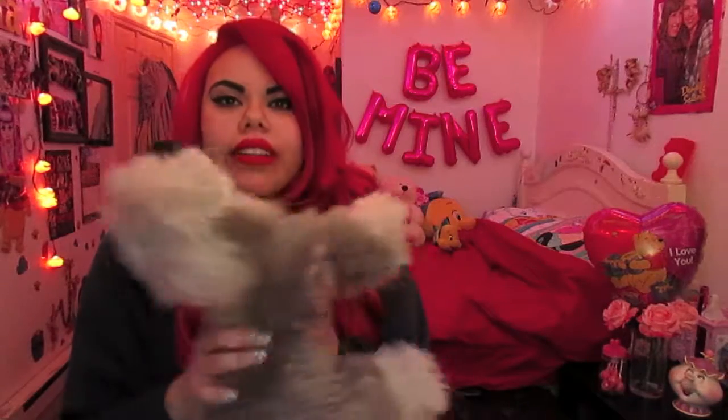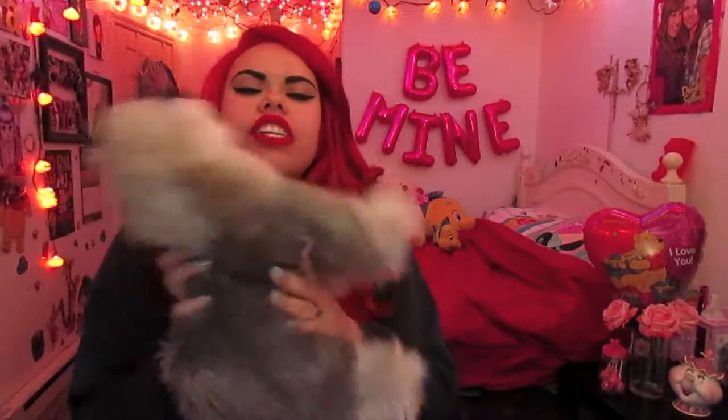It is a nice quality plush — he's very soft, and he'll lounge around my bed sometimes with the rest of the plushes. I will say I love both of these Maxes. I love having the newer plushes and then one of the more vintage ones. Just my personal preference — this guy is a lot heavier and harder to put in the bed with me, so I usually just put him on display.